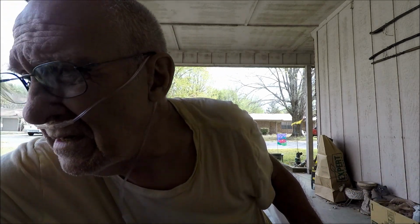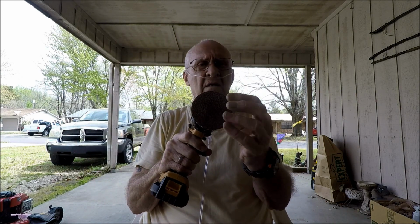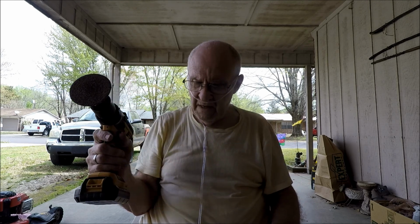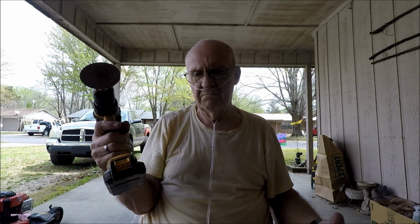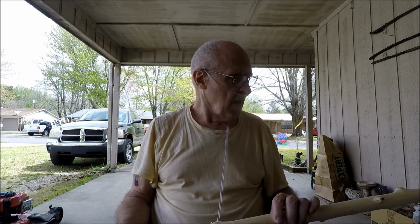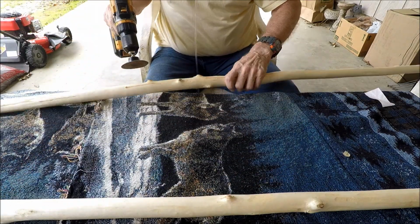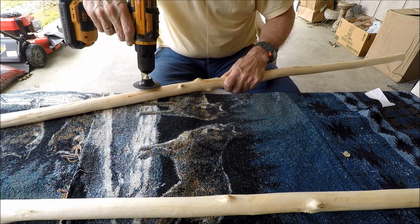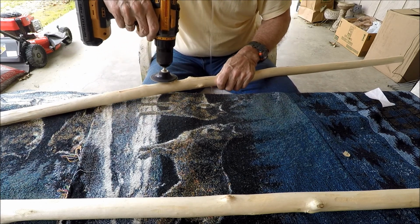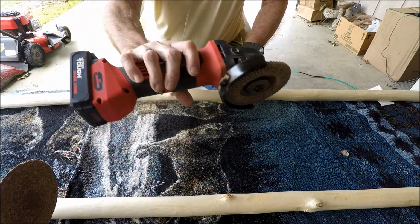And actually I'm just using my drill, my boss stitch with 40 grit disc on it. Takes them down pretty good. But I'm going to probably fast forward everything, otherwise I'll have hours and hours of sanding for you guys. So come back to you when I get everything set up and start sanding. Okay, and here we go. Well, I decided to go to a little bit bigger one.